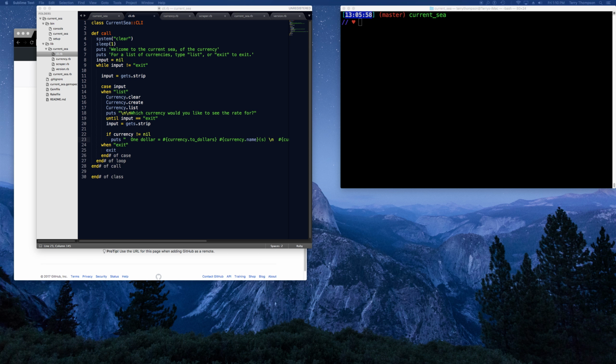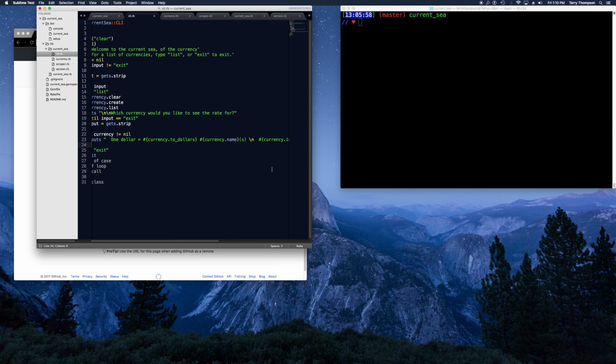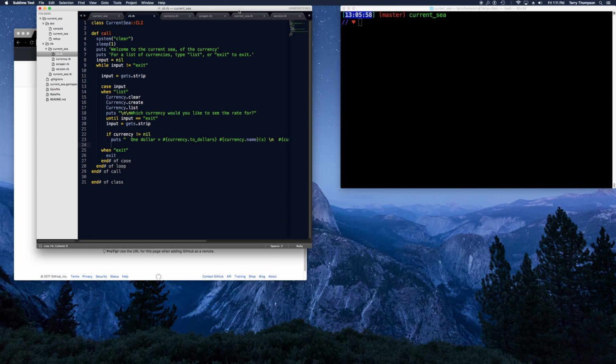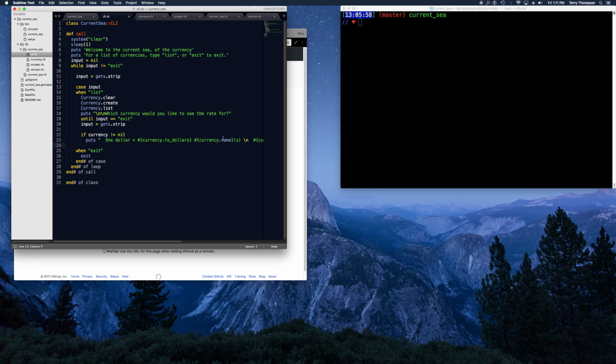And let's say, okay. Else if currency is not equals nil, and the input is not equal to exit, let's put "that is not a valid selection."